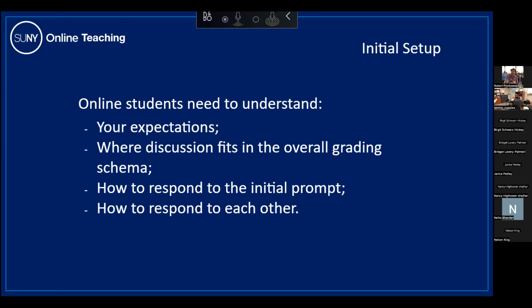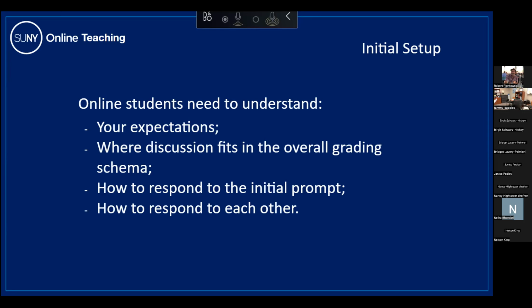And if set up properly, an online discussion can really enhance a course from the student end of things, and for you as an instructor, in that your role as the instructor is to monitor and evaluate and of course design it. But for students, it's really the only time in a fully asynchronous online course where students can actually see each other and interact with each other.